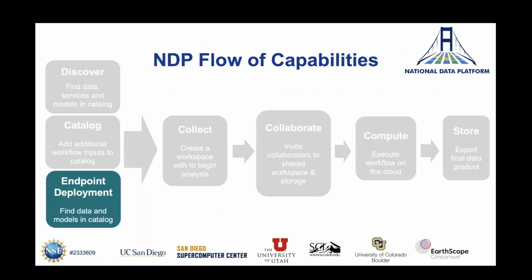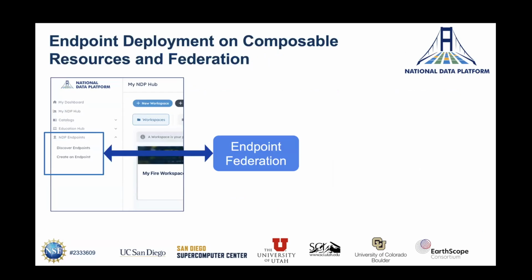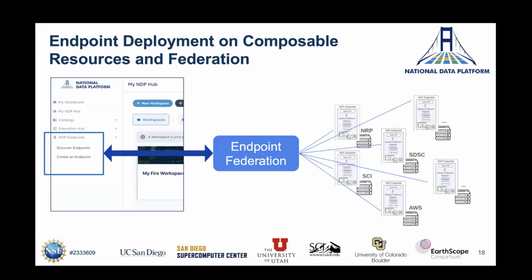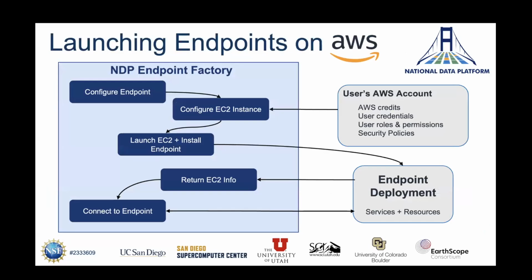And the endpoints. These are near data services. What does this mean? We provide a standardized set of core NDP services that can then be used to develop more services on top of those, closer to data, and deployed and federated back into NDP as services. One can launch endpoints on different platforms, but if, for instance, that's on NDP, on AWS, there's a way to manage those accounts and bring those endpoints in so that we can make them natively available. So that's another ongoing work that will be deployed and published in September.